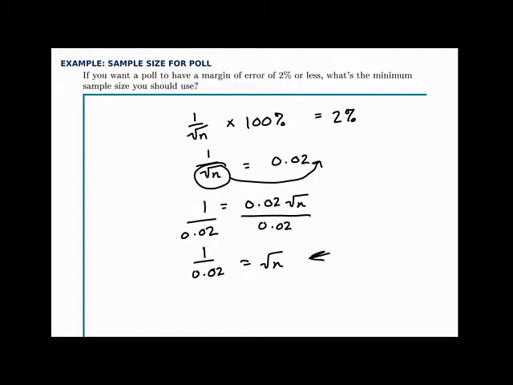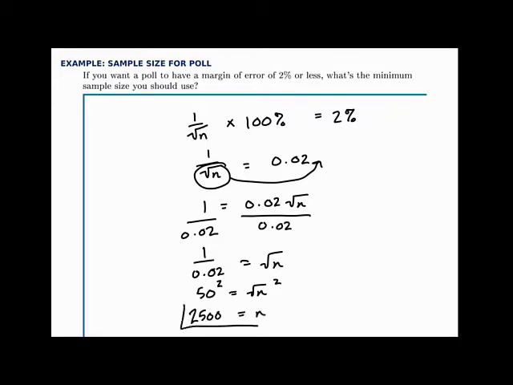Once we get to this point, though, we just have one step left, which is that we need to square both sides. Now before I do that, I'm going to simplify 1 divided by 0.02, and that simplifies to 50. But now to get rid of that square root, we just need to square both sides. And the square and square root will cancel each other. When we square 50, we get 2,500 equals n.